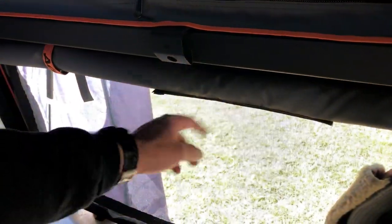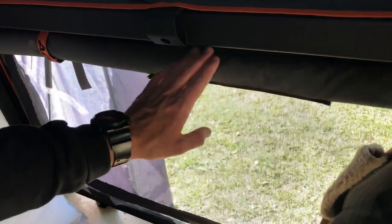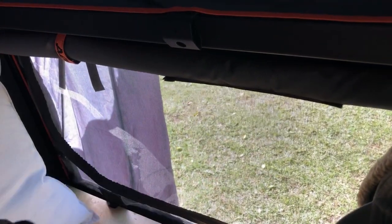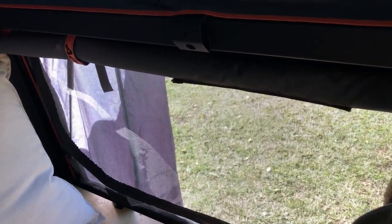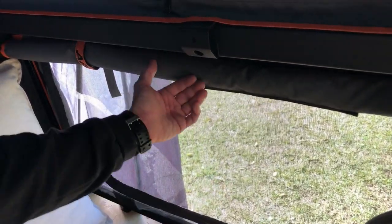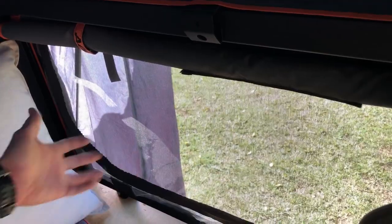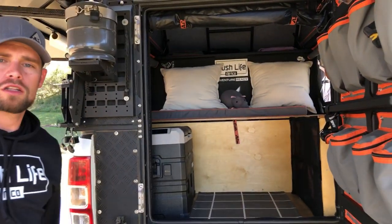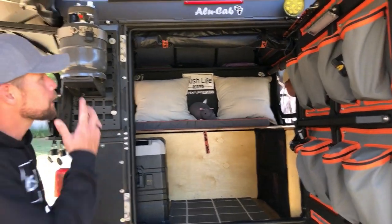These also fold down, so they act like curtains, and there's a little window in the middle of them. They're on both sides. So if you want to keep the ventilation open, or if you've climbed into the camper to get changed and you forgot to shut the door, you can drop the curtain, I suppose, is what you would call it, and you can enclose the area whilst everything is still open and air is flowing through. Or if you want to know anything else, I'm happy to answer or do another video on the camper.